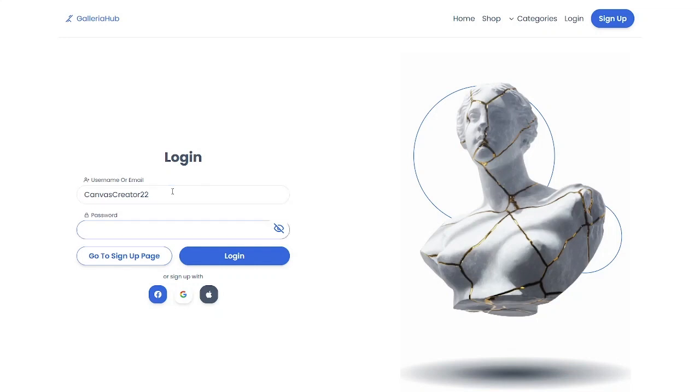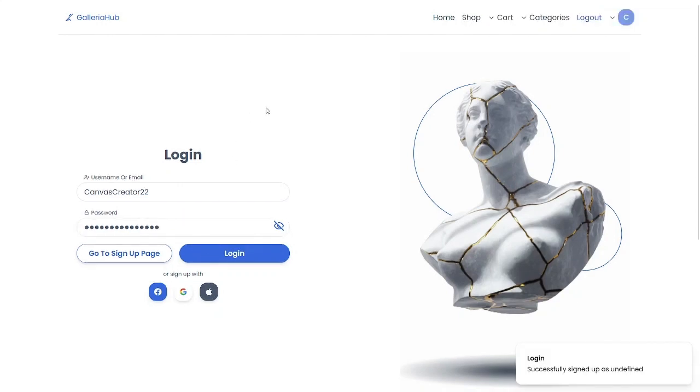So remember how we talked about, remember when we were at the about product page and I told you to remember the specific user. Now this is where it's important. So now I'm going to log in as Canvas creator. I'm not going to save that, and then, okay, there was a pop-up telling me that I have successfully logged in, and I will then proceed to the dashboard.